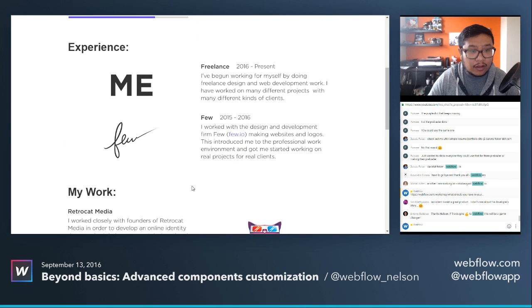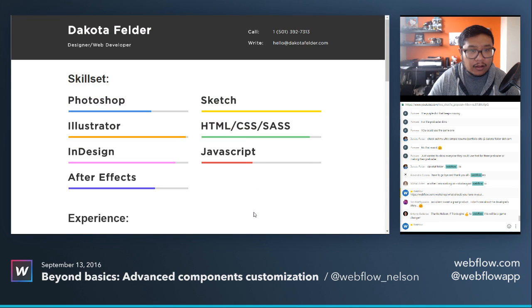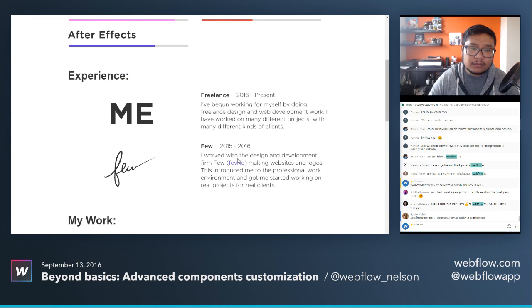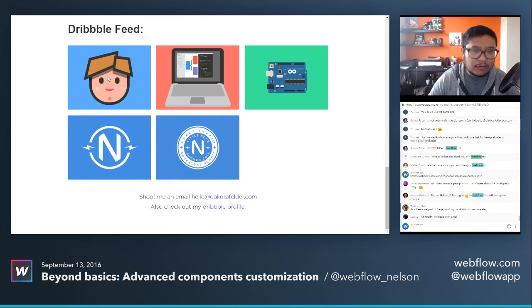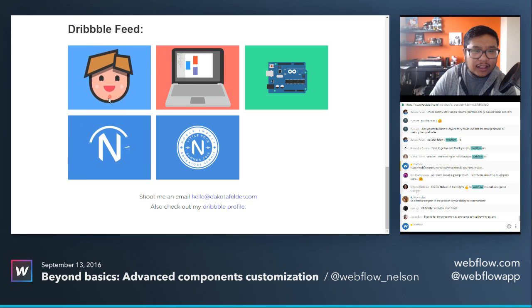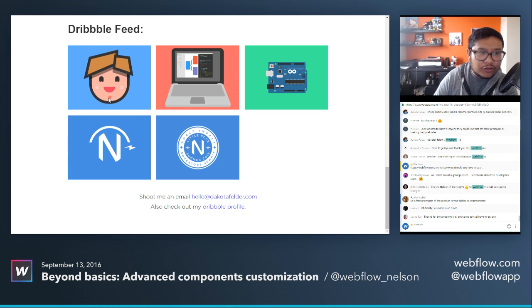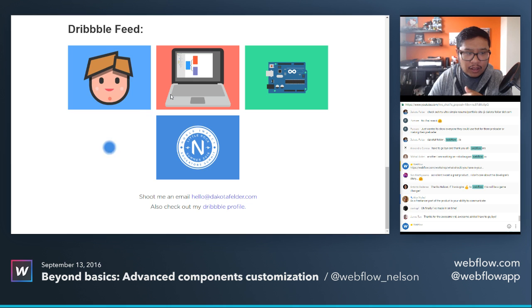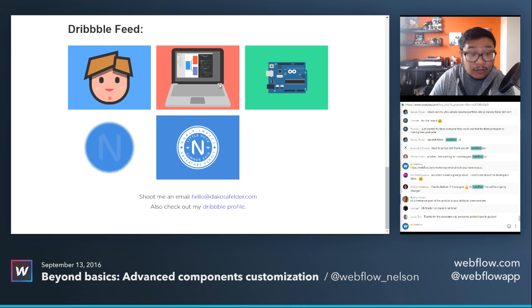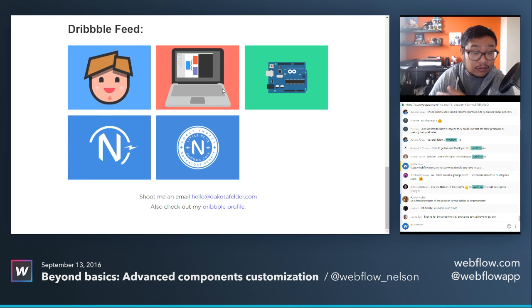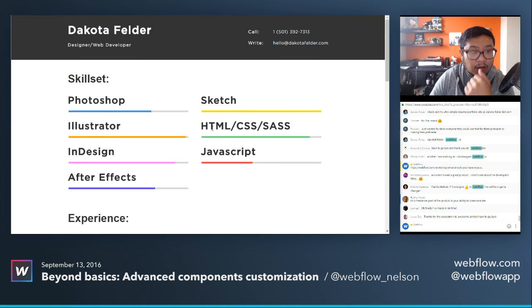Let's see here. As I scroll down: experience, work, Dribbble feed. Yeah, this is cute right here. See, you have some personality in your vector animations. I like this. I want to know about your person. What made you do these animations? Is this a representation of you? Is this a representation of how you work? If so, maybe that could be the theme.